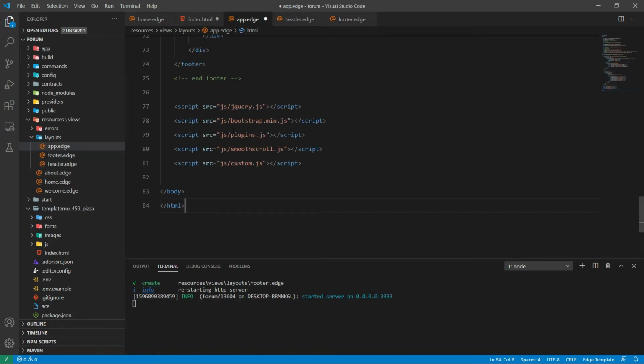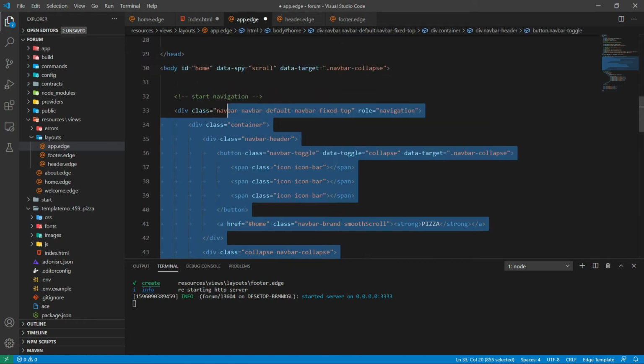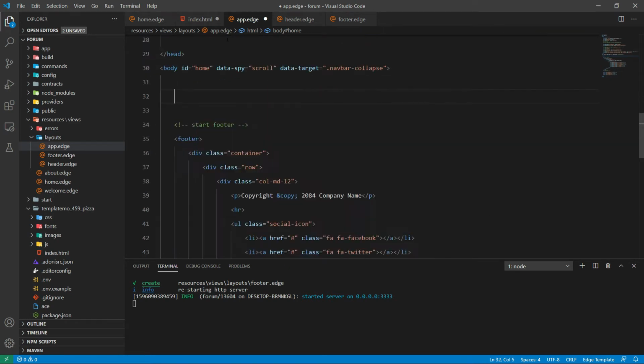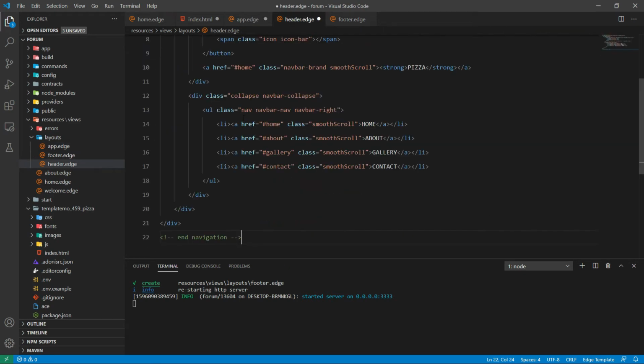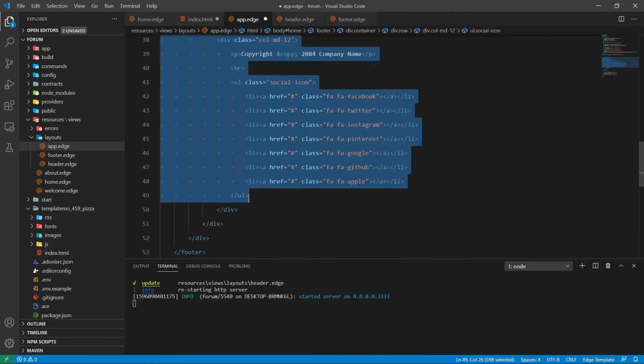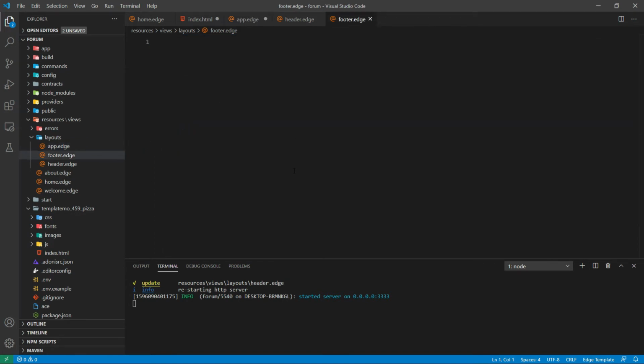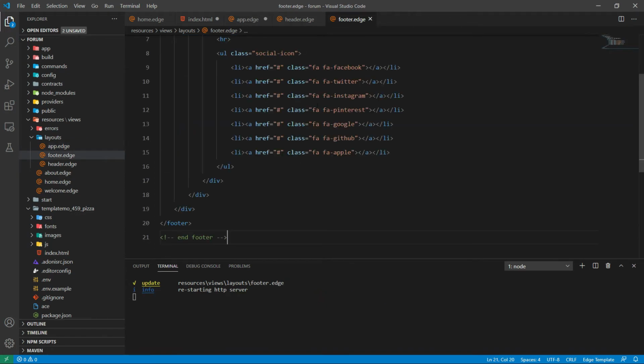And now we will copy the navigation part from app.edge and paste it over our header.edge file. And let's cut the footer and paste it over the footer.edge file.